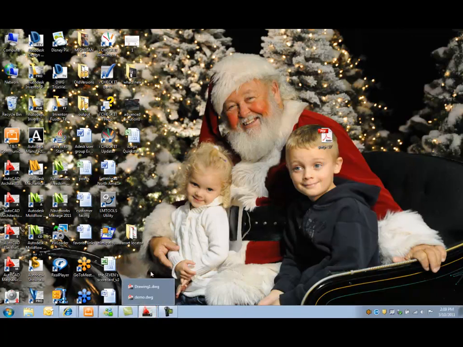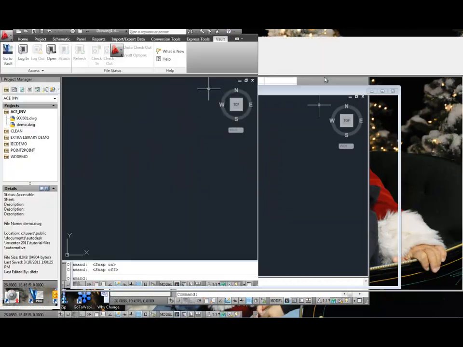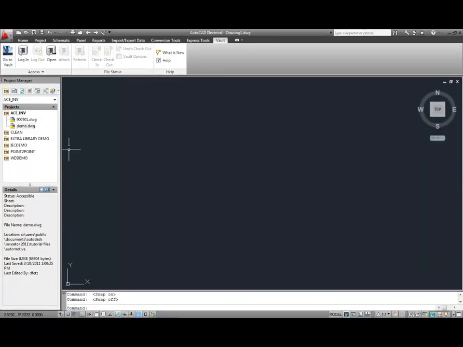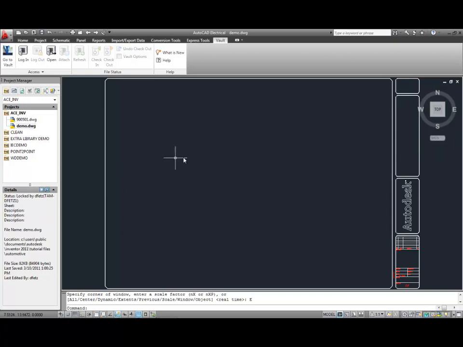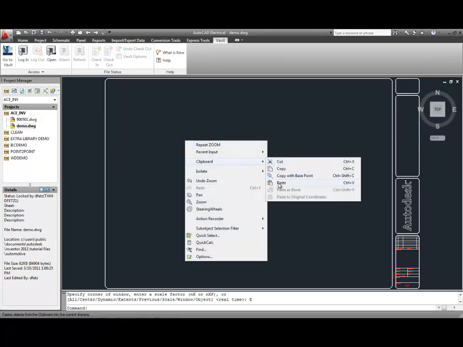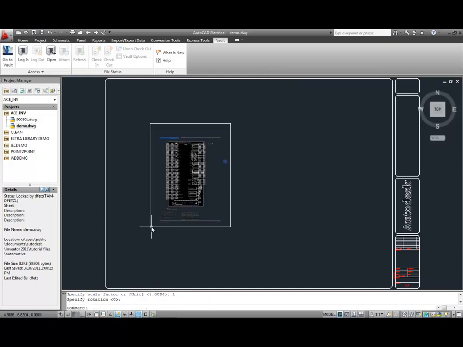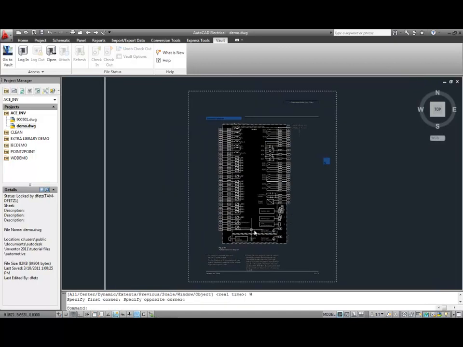And coming back into AutoCAD Electrical, I'm going to go ahead and create that symbol itself. So first thing I need to do is paste that symbol back into my electrical drawing. So basically I want my page number 1, select a location for it, a scale factor, and a rotation. So here's my PDF file living inside of AutoCAD Electrical.